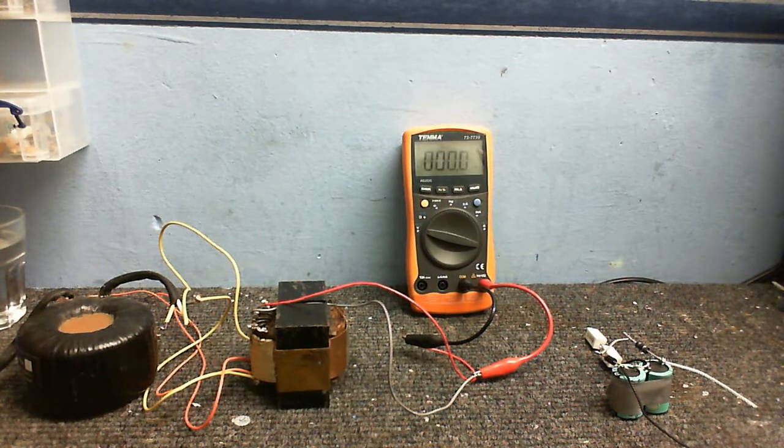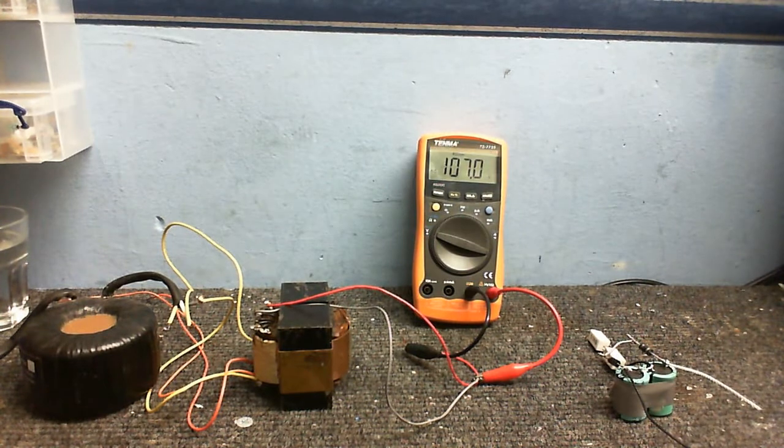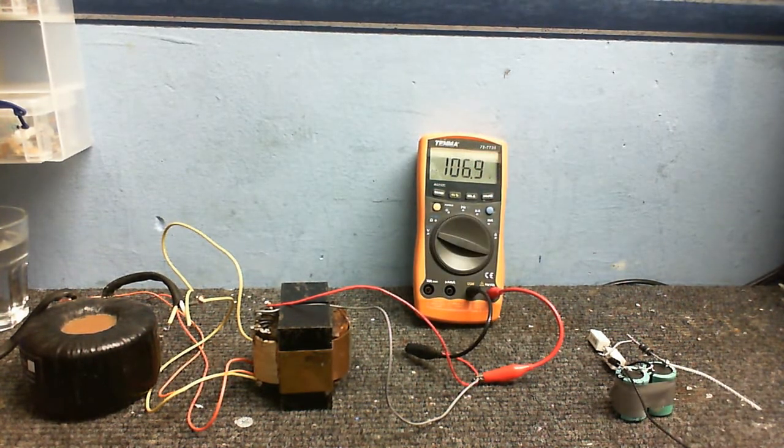So, plug this in, and I can find it. Alright, there we go. So, okay. Well, it's a bit difficult to see what it says on the meter, but trust me, that says about 107 volts. So, a little bit lower than what we want, but in the ballpark.